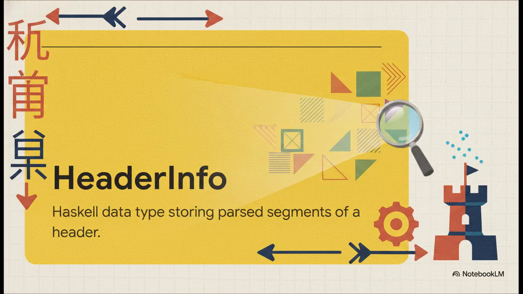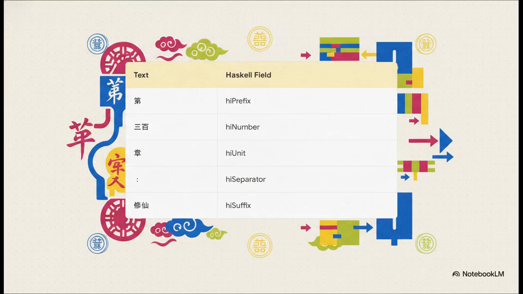But we're working in Haskell here, which means we need strict, reliable types. So to capture all these newly dissected text pieces, Ang introduces a brilliant conceptual code solution. Enter the HeaderInfo data type. This is a brand new Haskell structure designed specifically to store these parsed segments of a numbered or even a keyword chapter header. We're basically taking raw, unpredictable text from the wild and giving it a strict, incredibly defined home in the codebase. Let's map this all out to see how the approach actually takes shape.